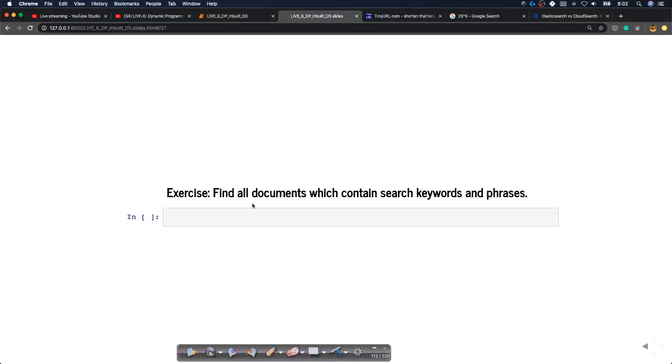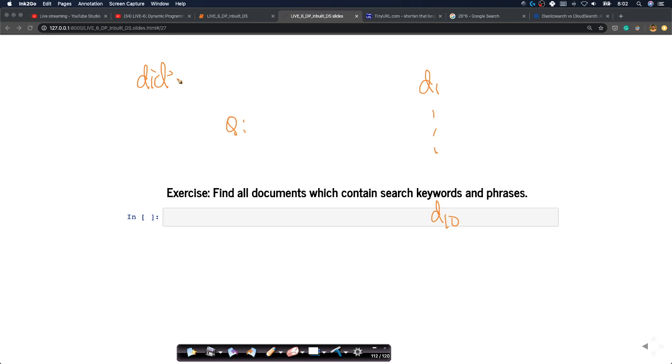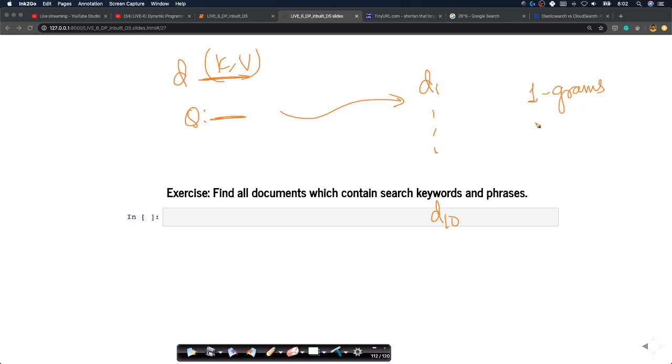Most importantly, I want you to build a simple system, nothing fancy. Try to write code wherein you take some 10 documents, just copy the text from Wikipedia. Take 10 Wikipedia articles and copy the text. First you should write the pre-process. You should have a dictionary D in which you store key value pairs the way I just mentioned. Given a query, you want to search for it the way I just explained. Try to do it with both 1 grams and 2 grams.